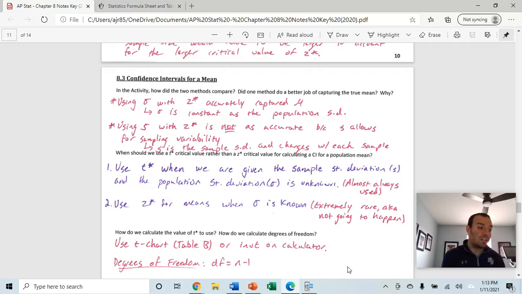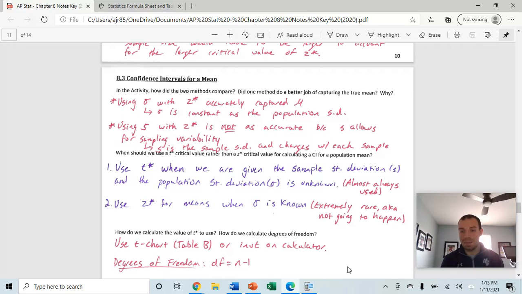There are actually two different confidence intervals for mean problems. For proportions, we only had that one proportion z interval that we've looked at. For mean problems, there are two choices. There's what's called a z interval and then what's called a t interval. The difference between those two things is whether or not we know the population standard deviation, that lowercase sigma.